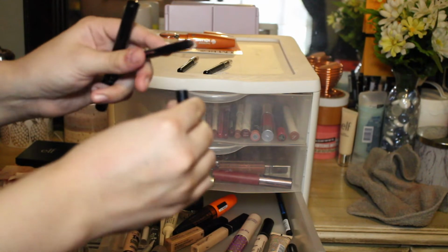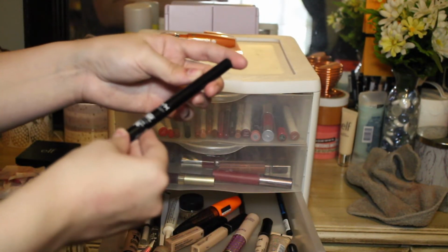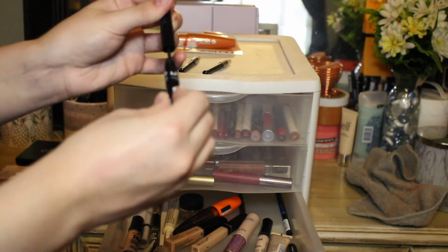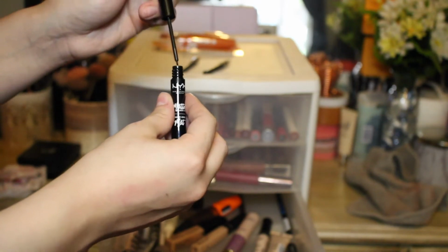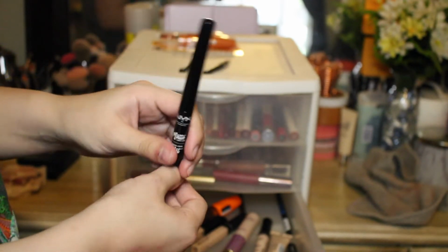It is a roll up as well, so I'm going to keep this one because it's still good. And then this NYX Matte Liquid Liner. I really liked this, but the only thing is I don't like, what do you call these? Liquid liners that are like this. I don't like the brush tip, but this one was really nice once I put it on my eyes. So I'm going to keep it for now, and I might get rid of it later.